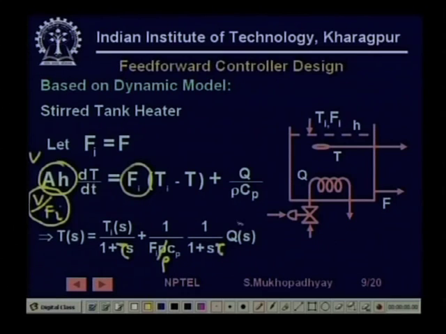So now we have a dynamic model of the system given by this, just like old times. Now if you want to match, that is, if you want T set point, dynamically I want to match the time function of the set point to the time function of the actual temperature.